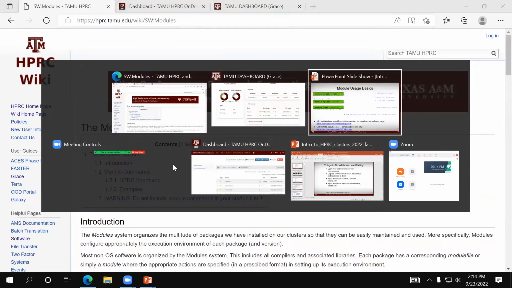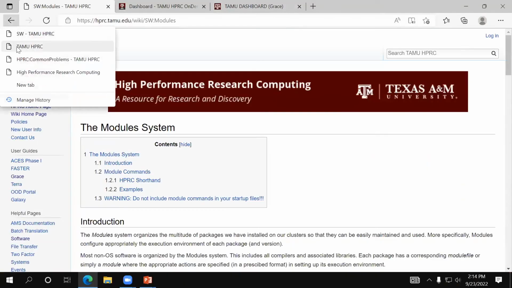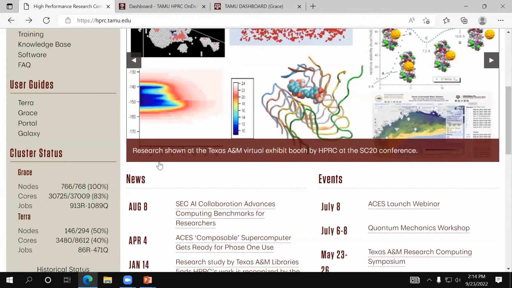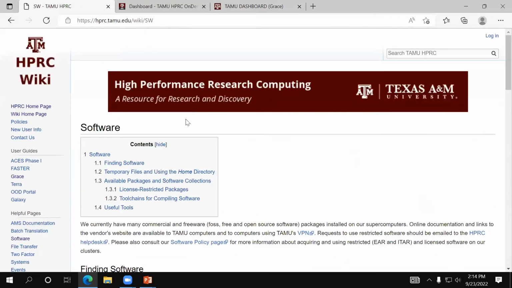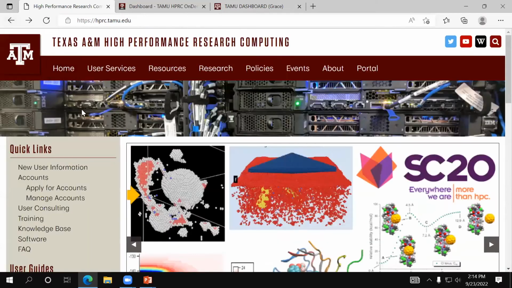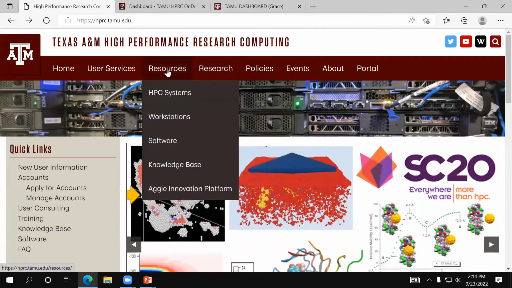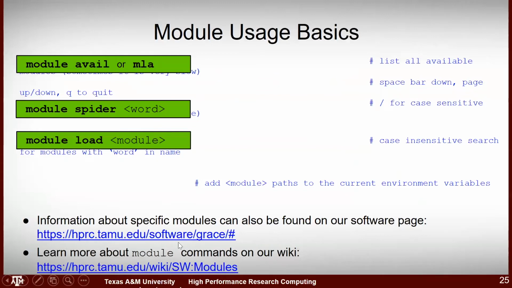And then the other web page is, instead of on our wiki, we have an actual dedicated software page. That would be over here. So our software page, that's not it. There it is. Nope, that's not it. Why am I confused? Maybe I should just use the link that's in front of me. There we go.